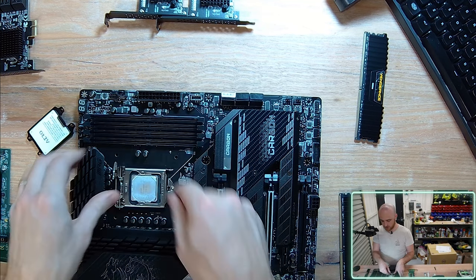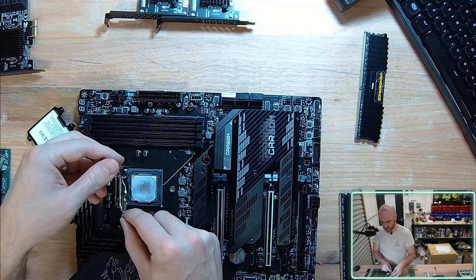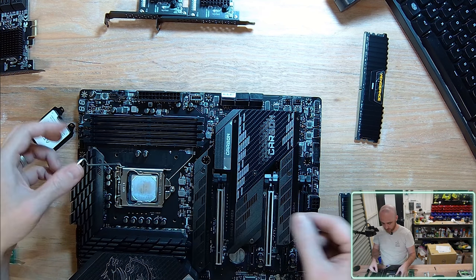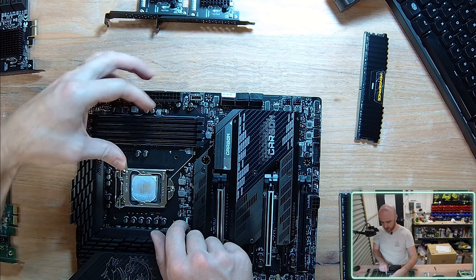So this particular clamp mechanism here is intended to clamp down your CPU to make sure it doesn't move and it stays firmly compressed against those pins. Typically, you need to pull back this pin here to have the metal enclosure move back behind this screw. As you move it forward, it gets locked behind this little nut here.